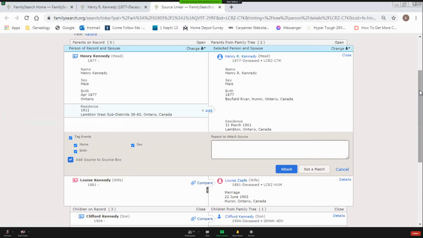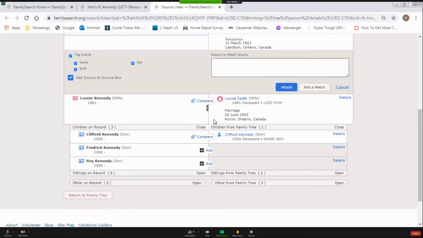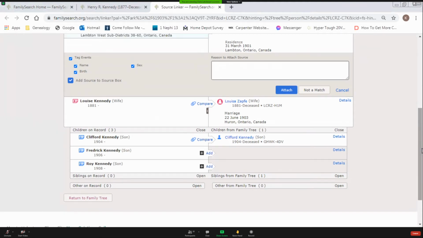I'm not going to take the time to attach everything here, but like in the first example, you add the residence, correct the date or the location if need be, and select what the program offers you, and then attach it. We see his wife here. And as in the other example, he only has one child, but there are actually 2 additional children in the record. If I open up the original, you'll be able to see that they are listed.